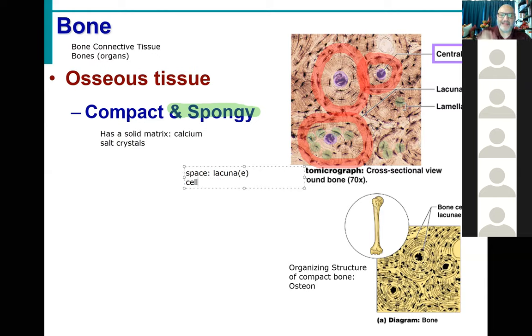And the cell that lives in the space is going to be the mature bone cell. And if it's a mature bone cell, what do we call it? What do we call the mature bone cells? It's like two slides ago. Osteocytes? Yeah. Right. Osteocytes. Excellent. So osteocytes, singular osteocyte, plural osteocytes, are the cells that live in that space.